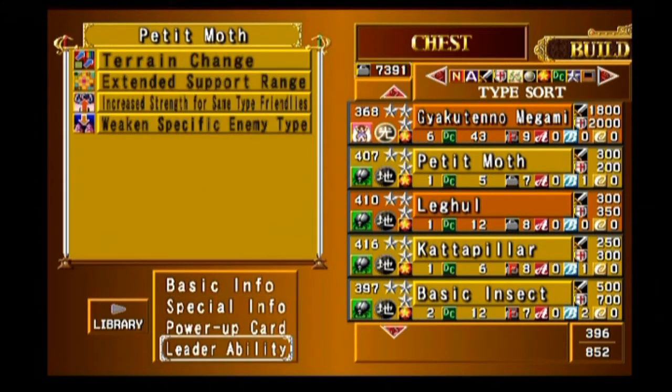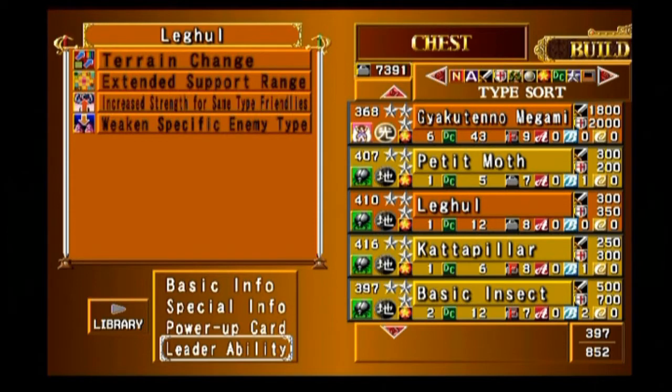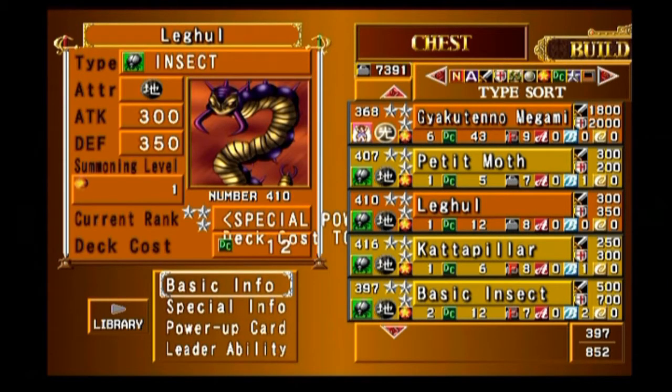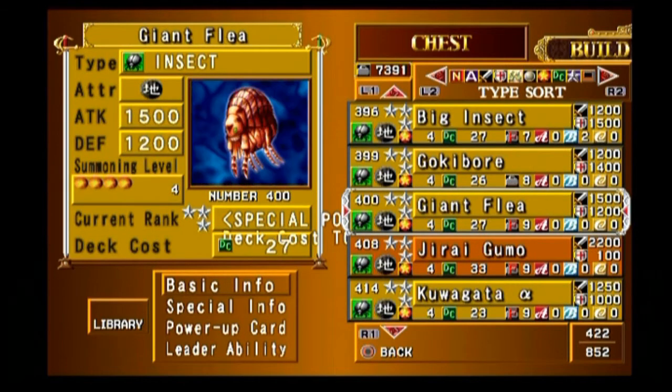Petite Moth, insects will get extended support range, increased strength for same type friendlies and weaken specific enemy type. And low levels will get terrain change to forest. And I believe that's 1 star only. Yep, 1 star only. Weaken specific enemy type for these guys is interesting. I need to actually double check my notes. Let's see. So apparently it weakens sea serpents. There's a few weird ones like that. Maybe because, I don't know, insects infect them or something. I think beasts weaken fish or something like that. It's just so arbitrary. You're never going to use it, so it's pretty crazy.